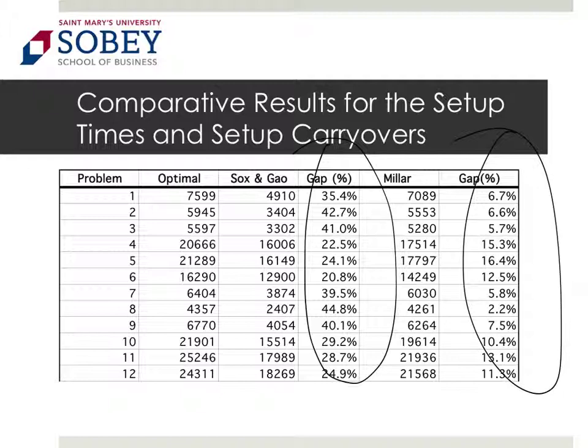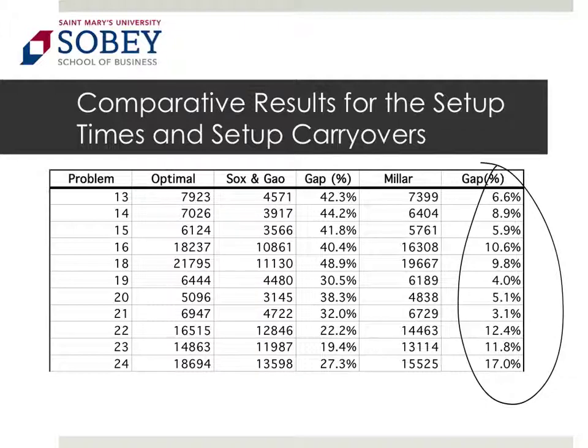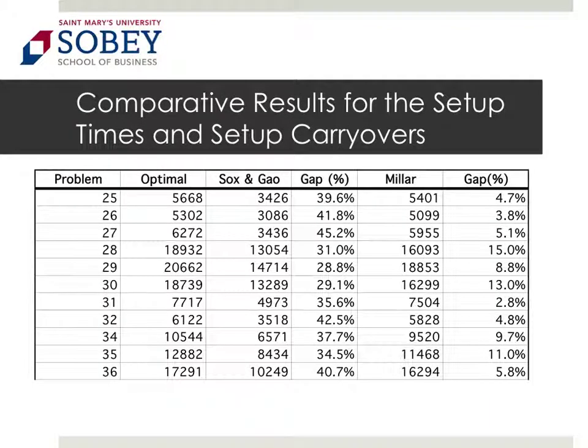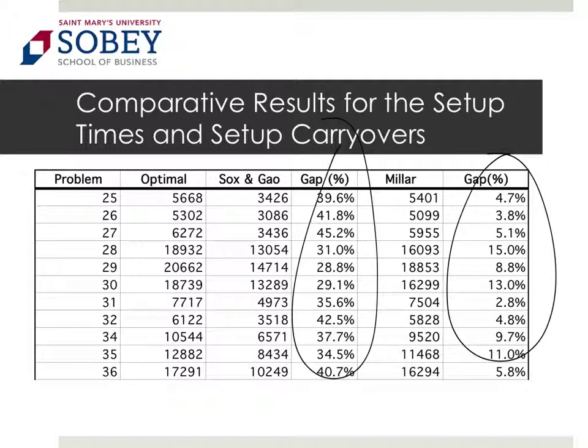So in terms of when you add setup carryovers, you're making the problem a bit more complex, right? As you increase the complexity of the problem, you notice I'm starting to get gaps now, 16%, 15%, and so on, but these are all higher in this case, significantly higher. Again, if you look here, as the order of the LP gaps, but look at this. You're going up to 42%, 44% right here, compared to 6.6, 8.9%. So clearly, that change in the formulation certainly yielded some good benefits and some more gains. Setup time, setup carryovers. You compare them, there's just no comparison between the two.